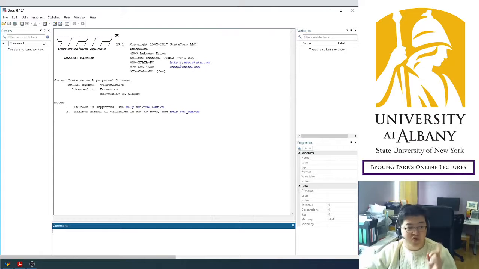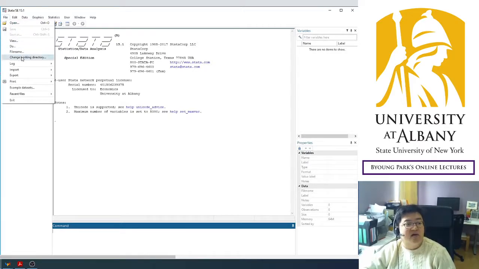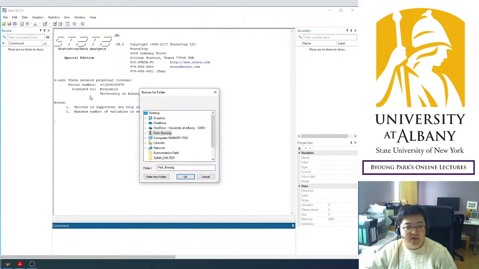First, you need to prepare the data file that comes with the homework. When you download the file, the first thing you have to do is set the working directory. The working directory is the folder in which you are going to save your results. When you click File, Working directory, go to the folder where you saved your data file.